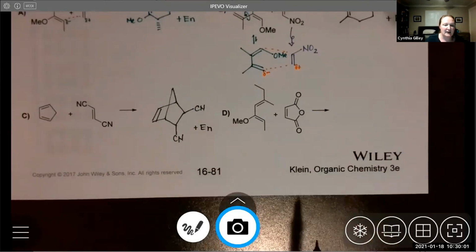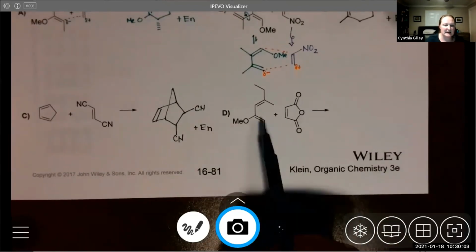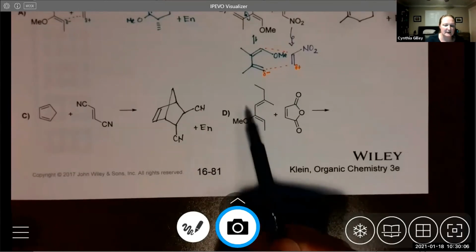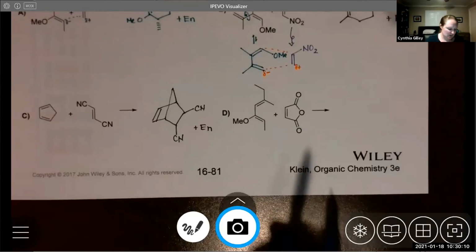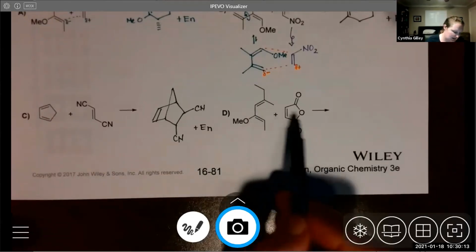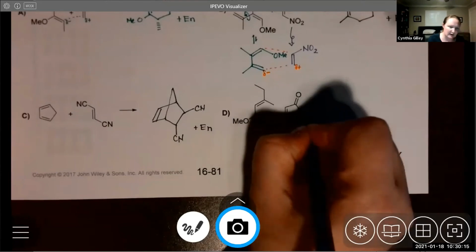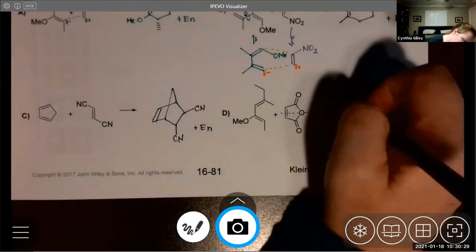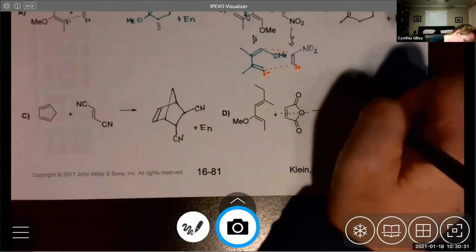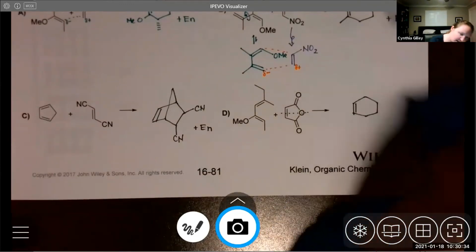Moving on to D, I'm looking to see that my diene is in an S-cis conformation, and it is. So I can move on to step 2. Step 2 is looking for an internal plane of symmetry. I found one in the dienophile, so I don't need to worry about regiochemistry. But I am going to need to worry about stereochemistry because I see a lot of groups attached to these carbons that are becoming sp3. So what I can do is start to sketch in the product and then worry about adding in dashes and wedges.